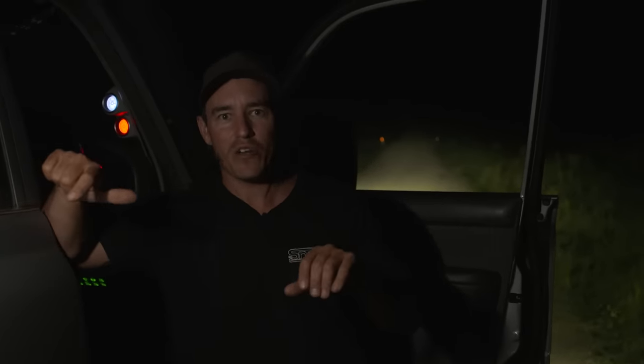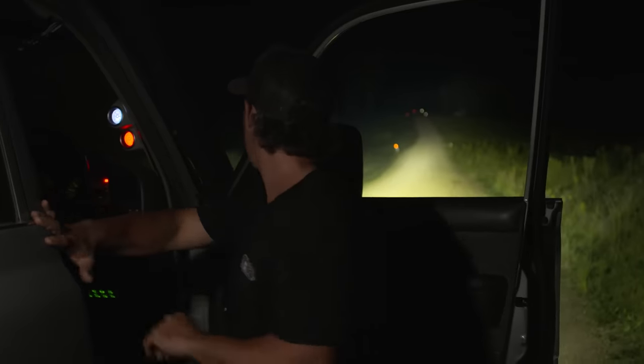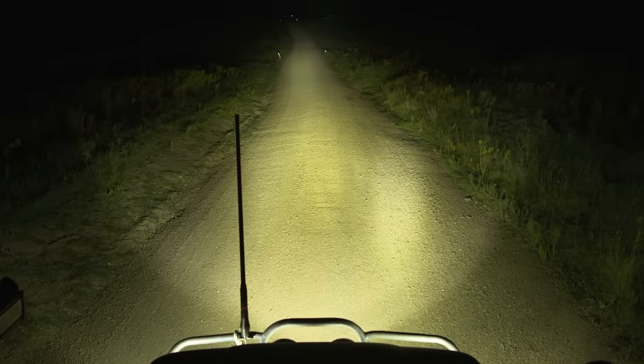I'm going to do a little demonstration here to show you how far these lights go on their own. Do a little bit of a comparison between my light bar and my spotties. So up in front, I've got a stretch of road about 800 metres before the next bend. Now the first set I'm going to chuck on are the driving lights. Now these are the Steady Type X Sports. Now that's very impressive. You can see the whole road up there. Pretty darn good. Now I'm going to turn those off.